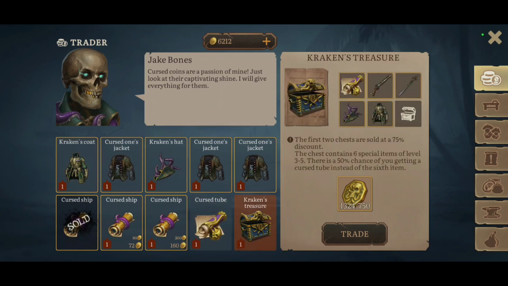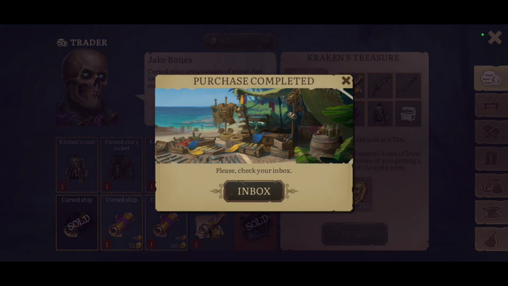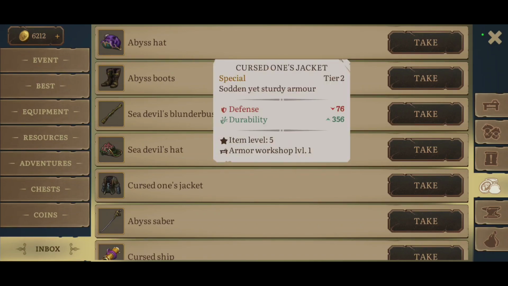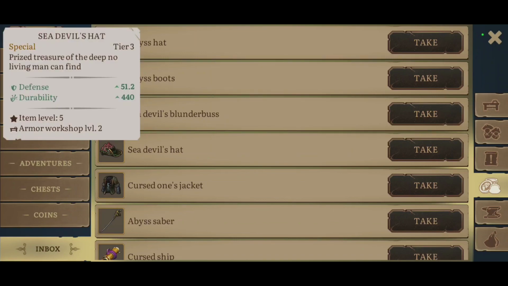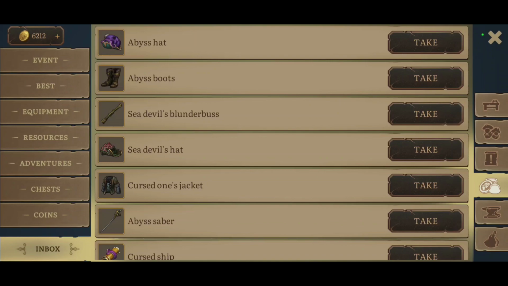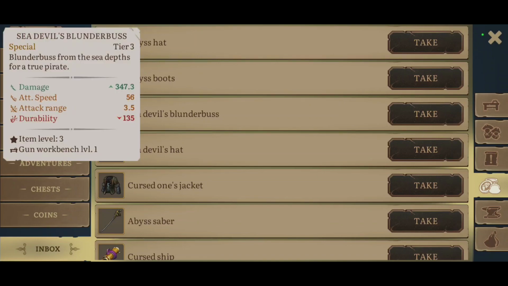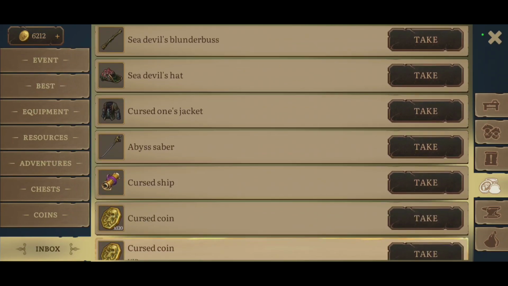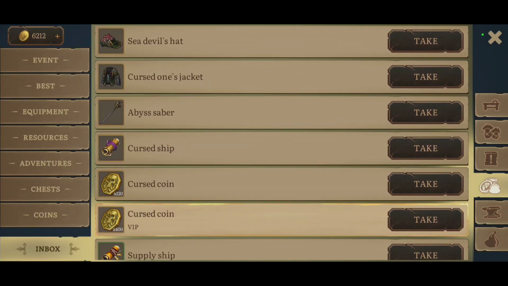Should I go for a cursed tube or should I get one of these? Let's do the Kraken treasure. Why the hell not? Let's see what we got. Okay, so I didn't get the pants. So I've got the Cursed One's jacket, Sea Devil's hat, Abyss hat. That's actually pretty good too, when you're looking at it. The Abyss boots. So the Abyss looks like to be the best clothing. And then you've got the Sea Devil's blunderbuss, which is a tier 3, but very bad on the durability front. And then I've got the Abyss saber. And then I've got some more coinage. Cool.